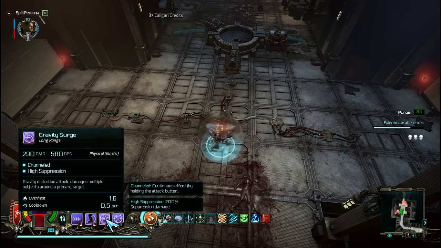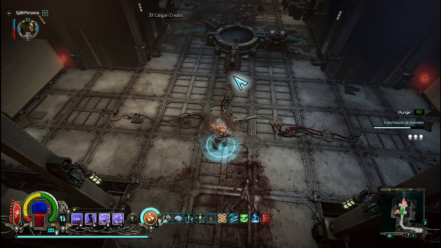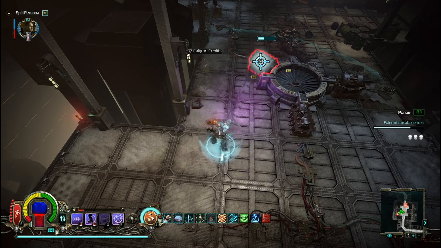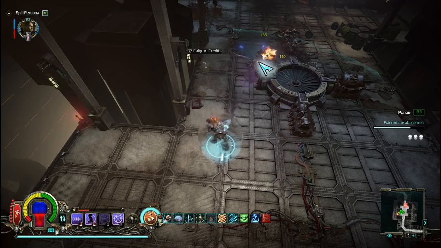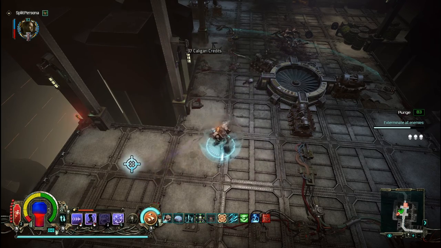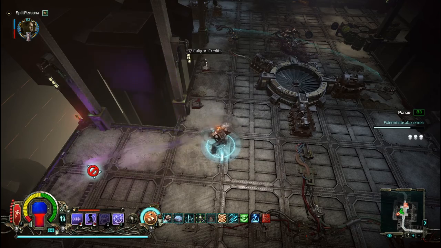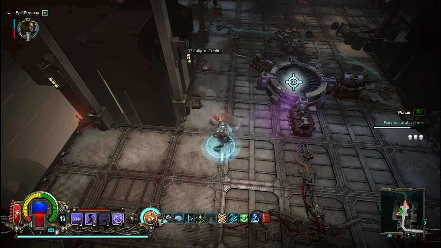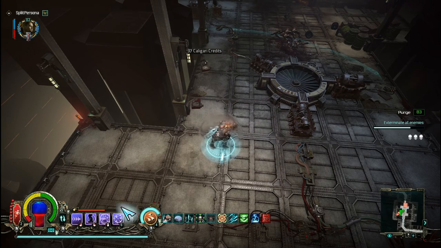Gravity Surge. This one is interesting. If I were to come over to, say, this here, and I target it, it is a continuous beam attack that I can just move around and it'll follow my cursor. So whatever I target, that beam will attack, but it will build up your heat bar very quickly.